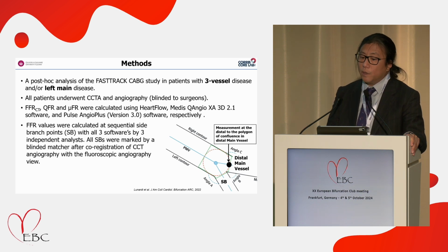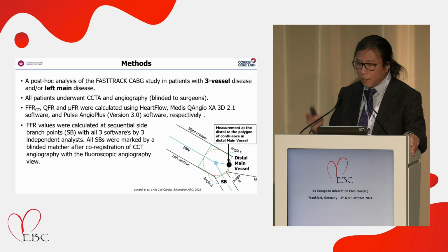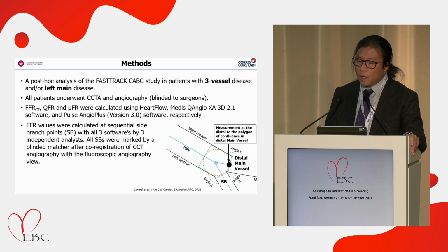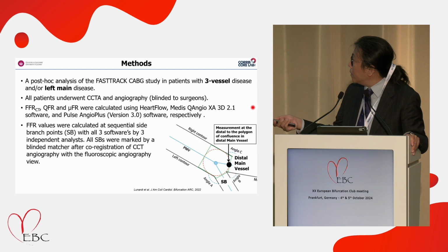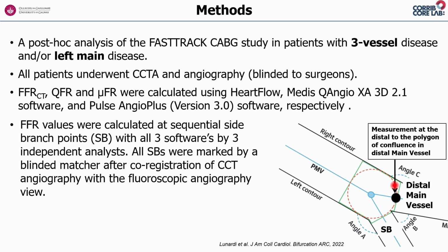So all patients underwent CCTA and angiography, and FFR-CT, QFR, and myoQFR were calculated using the HeartFlow, Medis QAngio 2.1 software, and Pulse Angio Plus version 3.0 software, respectively. FFR values were calculated at a sequential side branch point with all 3 software, and we measured the FFR at the polygon of confluence in the distal main vessel. So it's just distal to the bifurcation.